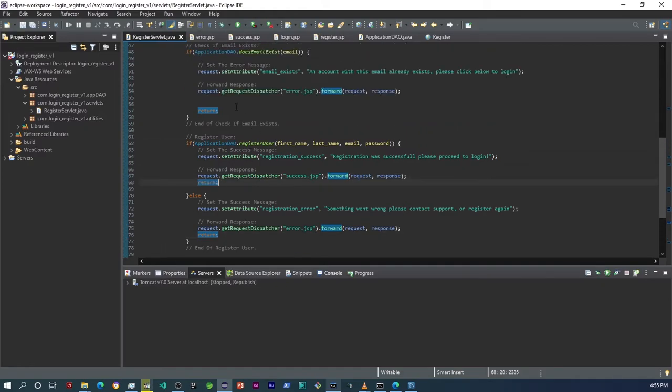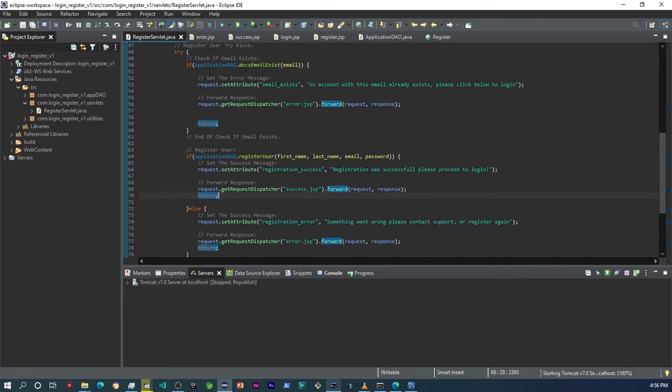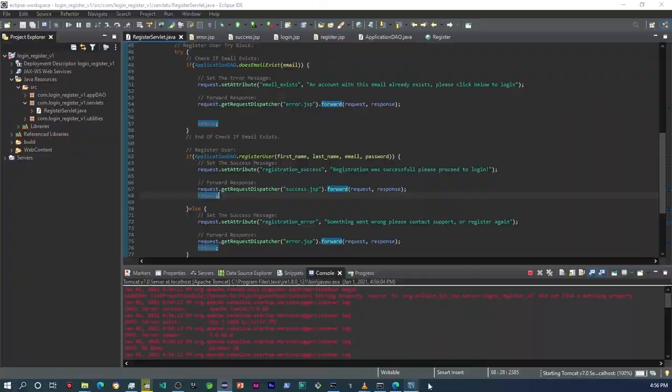Once we actually let me run this application. If the registration process doesn't pass this particular step, it's not going to continue towards registering the user.